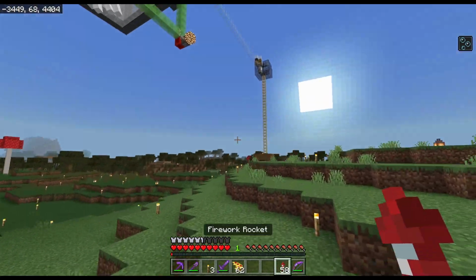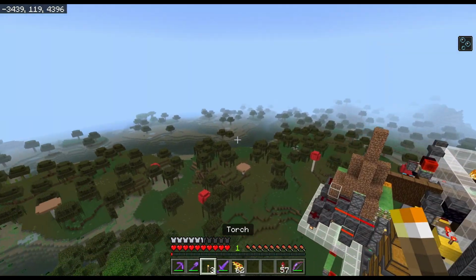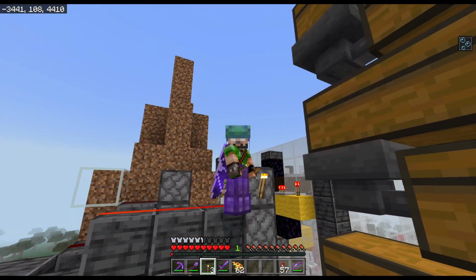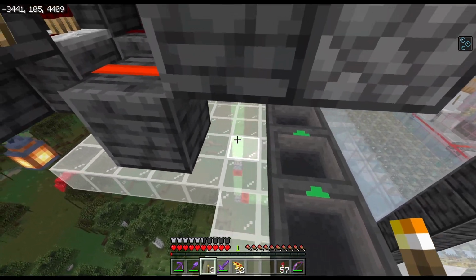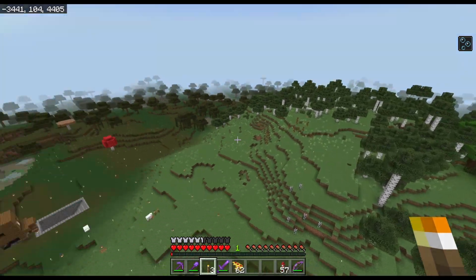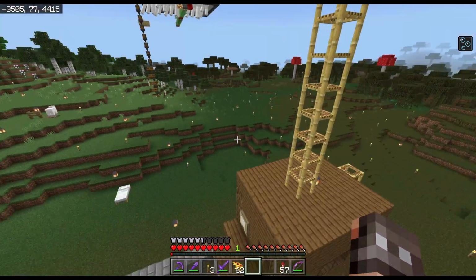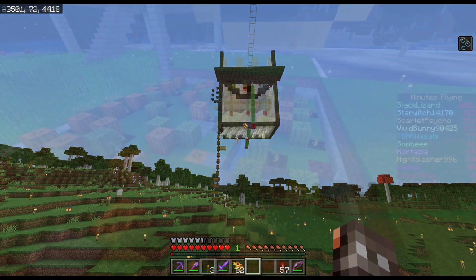But this thing needs a metric ton of bone meal, because it is an AFK tree farm that doesn't even require a player's interaction, which is very nice. But bone meal is a thing that we're going to be needing here, and we're going to need a lot of it. So how are we going to acquire bone meal to deal with this farm and its desire for it? Well, we got a couple of options.